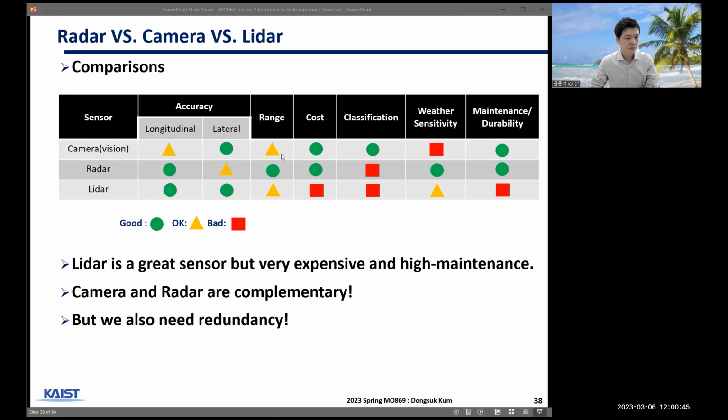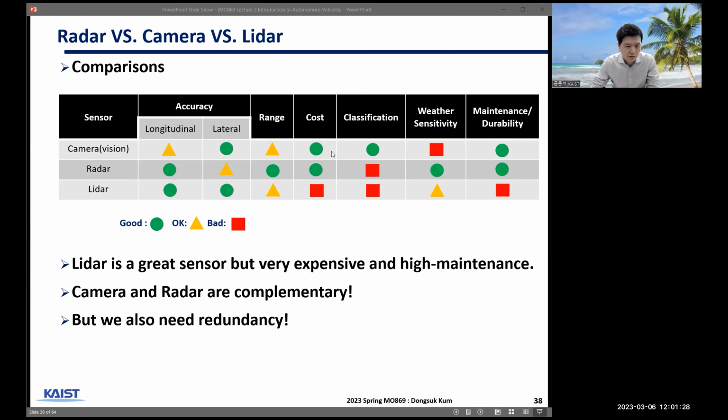Range is okay because it depends on what type of lens you use. If you use a large FOV lens, then you get relatively short range. If you want a long range camera, then you would need a lens for that, and your FOV, field of view, will decrease as you increase the range.